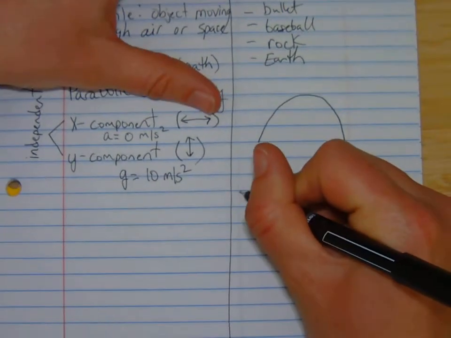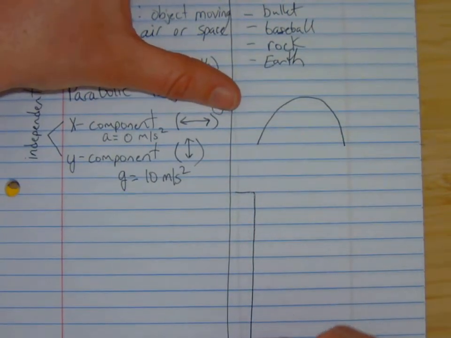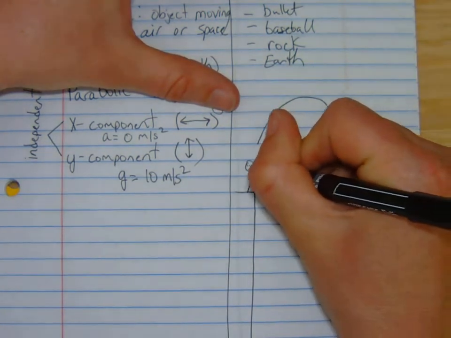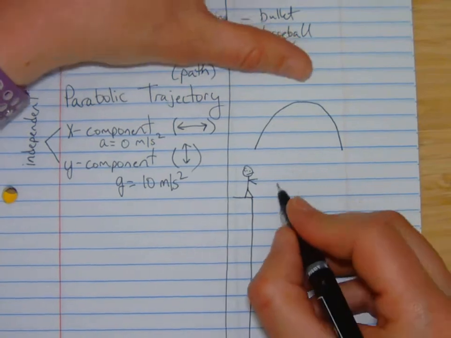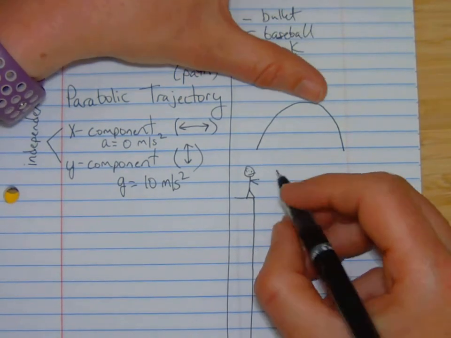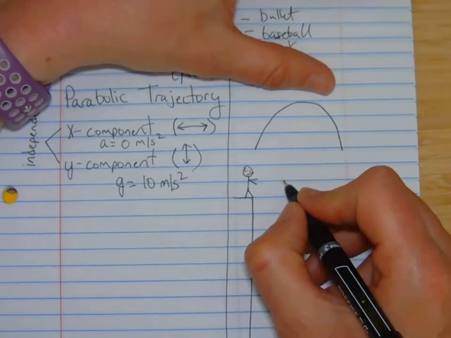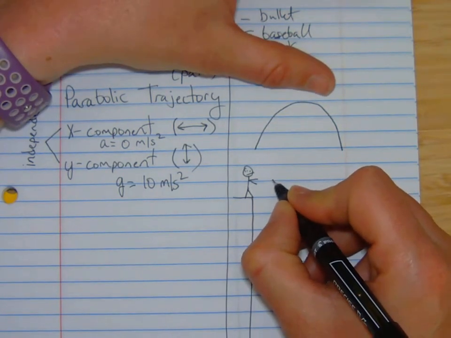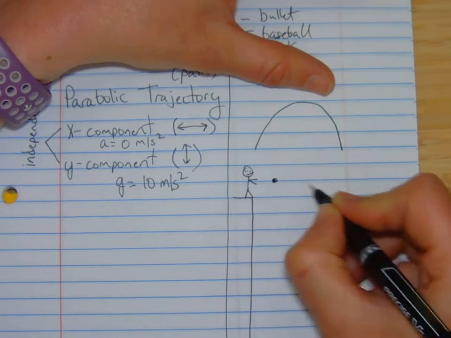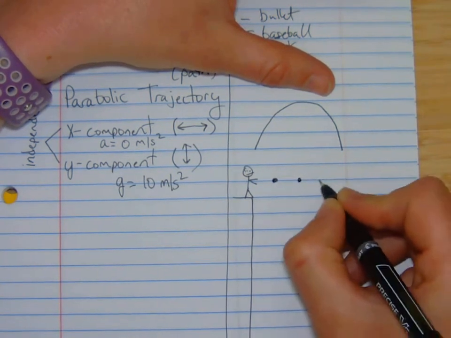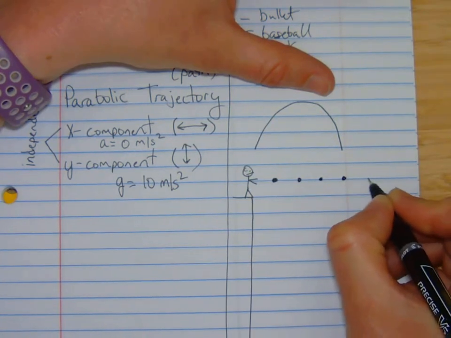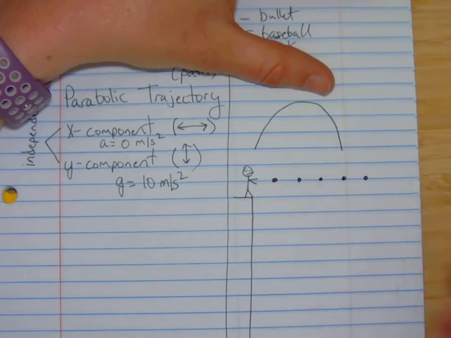So if we do a drawing that will hopefully help make this make sense, even if it is my drawing. You've got a person. Let's say that it's a 0G environment, so absolutely not realistic, no air drag. But think what would happen if they were able to hurtle a ball straight out in front of them, okay? And so it only has an X component.